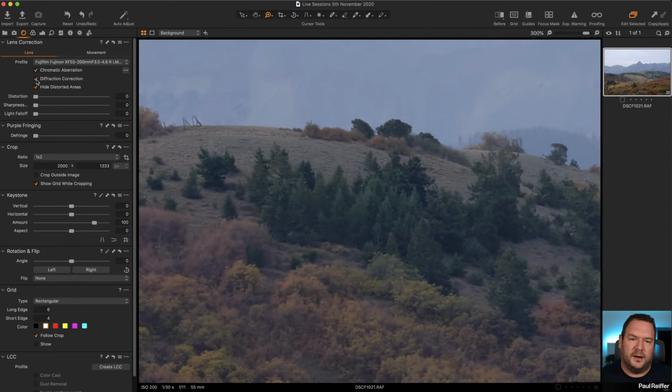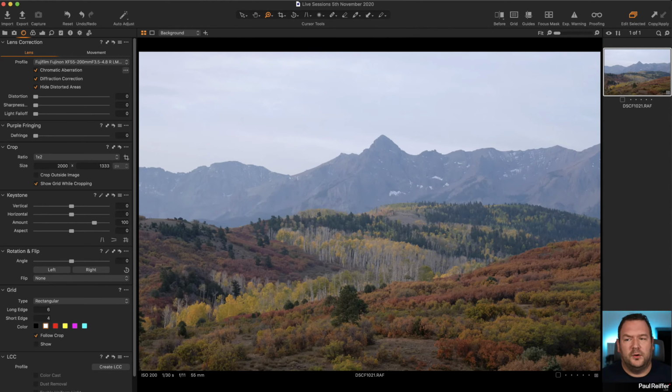Standard thing that we always talk about in these sessions is please use the lowest number of tools that you need to get the result you want. So if you're shooting at a wide aperture, 5.6, f4, something like that, you typically don't need diffraction correction, so don't enable it, because you don't know what other side effects it could be introducing. But in this case, if I turn this off, we see it's got a little blurry, a little softer out here on the lens. So if we turn it back on again, yeah, it sharpened it up a bit, so we may as well leave that in place.